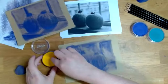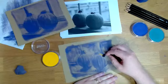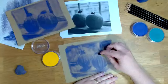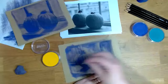So the yellow is basically my white, if that makes sense. And so I'm just going to go in, and I'm first only going to do this on the pumpkins and not the background, because I want to see how it will look with only putting some on the pumpkins. And I'm just working in those lighter areas that I already had carved out.